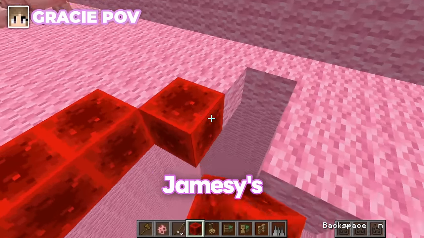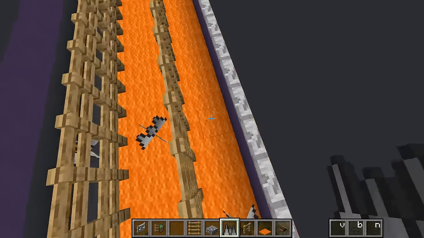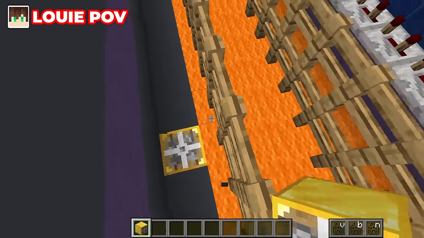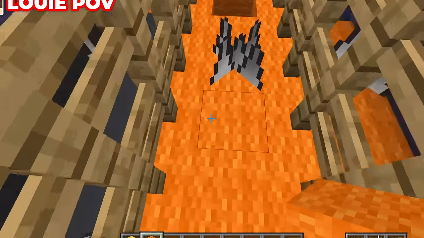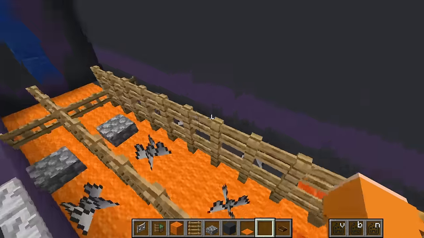This is gonna be Jamesy's pit over here, where he's gonna have to put all the pigs that he catches. And then we'll do another spike, boom. And then we'll do a lava block. Jamesy, I have a good idea. Watch this. I'm gonna use a gold fan like this, and then put a big wall in front of it, so you have to wait and fly over the top of it like this. Oh, nice. Good job, Louie. So you have to do this, fly up, and then boom. And there we go. That should be good.